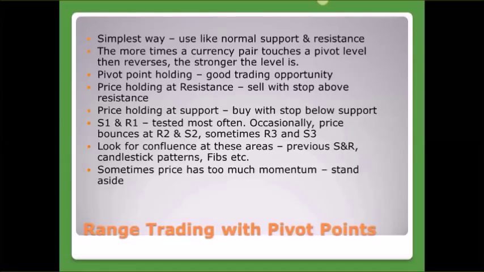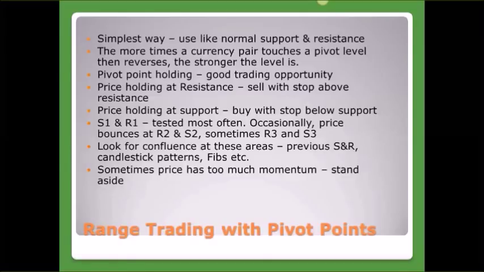If the price holds, that would be a good place to sell with your stop above that level, on the other side of that level. Then you'll be looking for the resistance to hold and the price to move down towards the middle of the range or the bottom of the range. The way you would pick your target is you're either looking for it to go back to the daily pivot point or to go back to the S1 level. So those will be your targets. And then if the price goes through S1, you're looking for it to go to S2 and then S3.